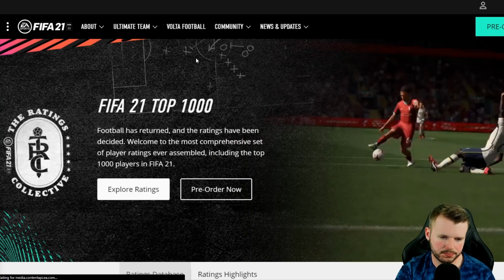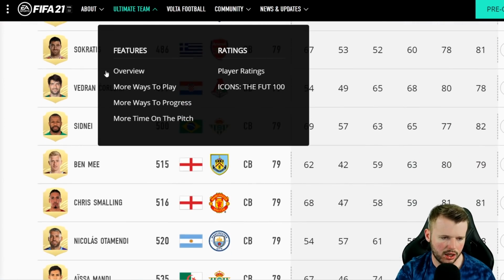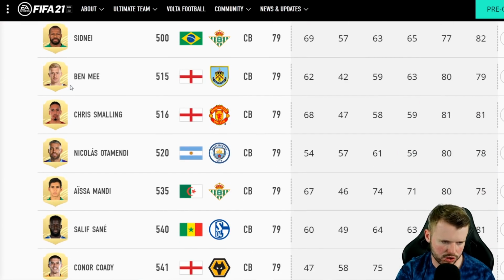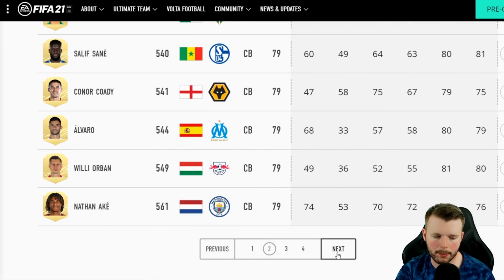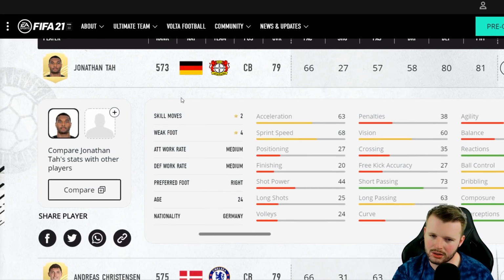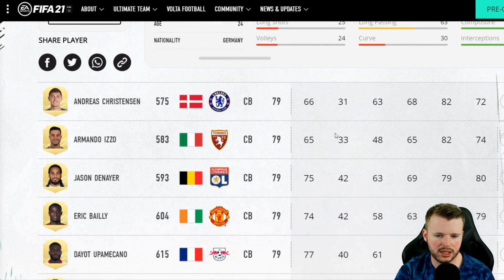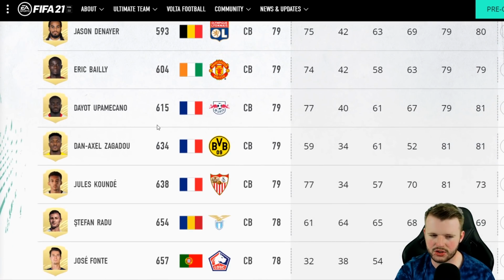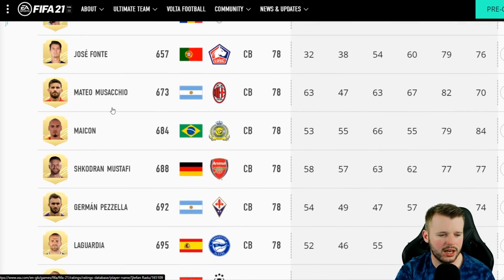That's an interesting one. I know he played in and out of the Real Madrid team this year, but not a fantastic amount. Obviously, Chris Smalling, not in Premier League though. I believe he's made his deal to Roma permanently. Tah, 66 pace, but could do the job for a lot of people over in the Bundesliga. Eric Bailly, I don't know how to say his name. I call him Bailly, 77 pace. If you want to look at him, you possibly could. Jose Fonte, anyone else here?